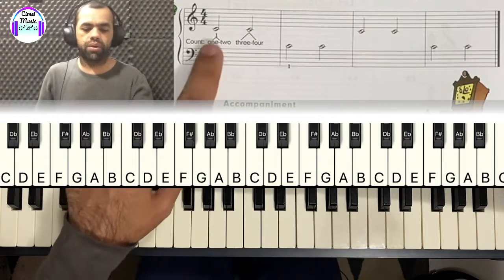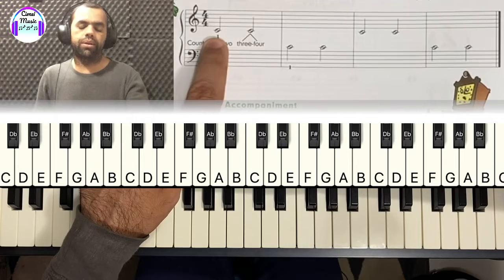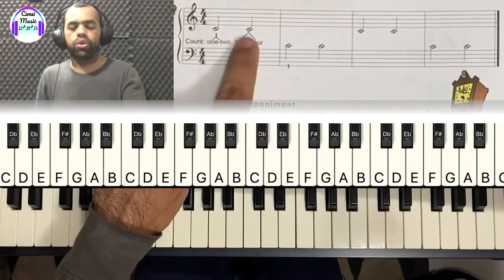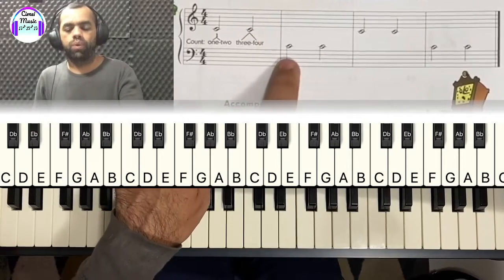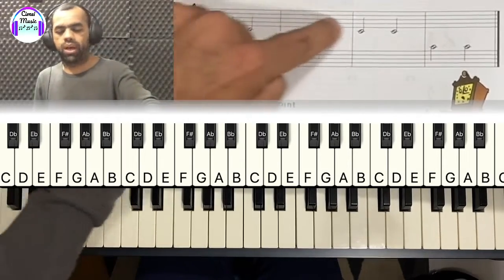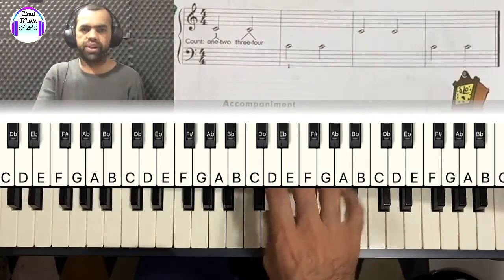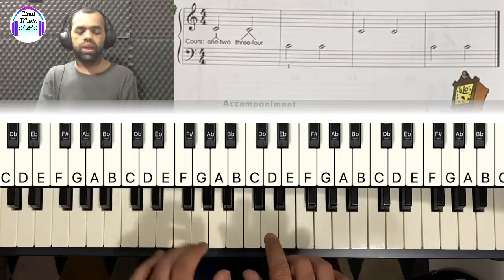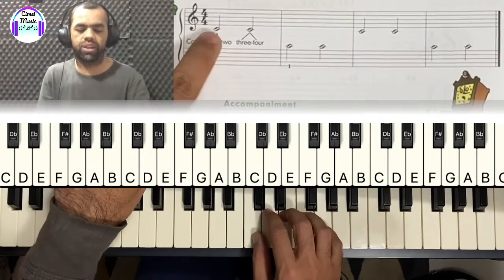We're going to have these notes that have two beats. 1 2, 1 2, 1 2, all right? So this is treble clef, the notes of the right hand, and treble clef, the notes of the left hand. So let's start with this one.